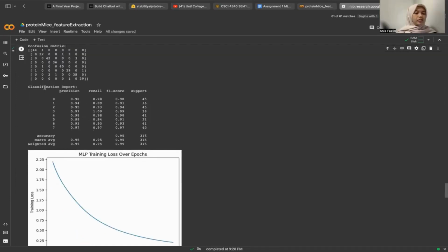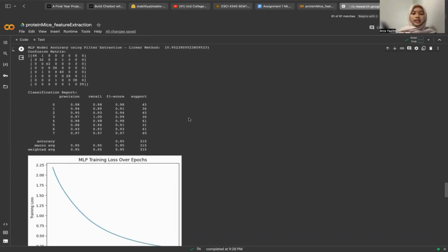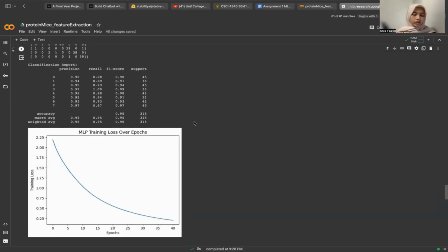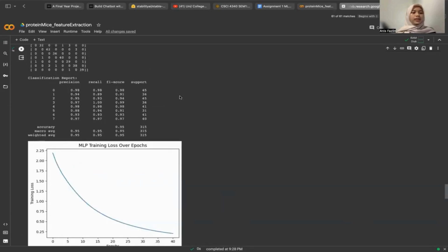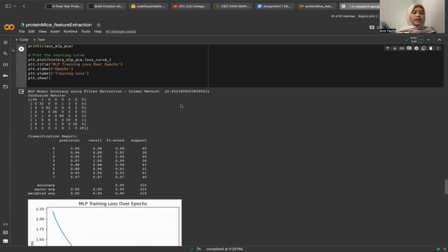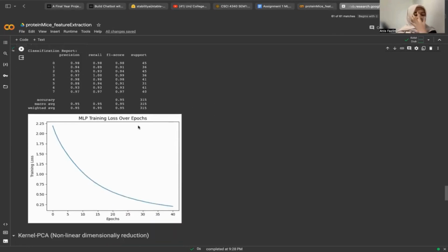And then here from the classification report, you can see that the precision and F1 score are both 0.95, which is also considered quite a high score for the data set. And we can deduce that it is good to use PCA as feature extraction for the MLP function, because we can obtain an overall good, high score for the given data set. And here you can see that the MLP training loss has decreased and has stopped learning at 40 batches of epochs.